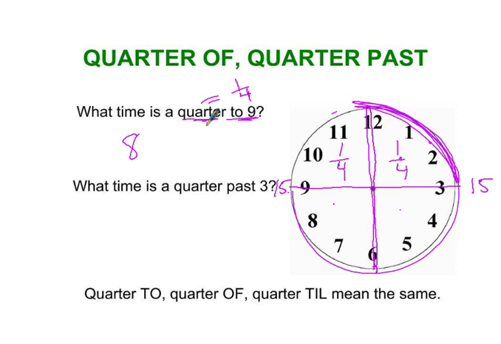Well if it's a quarter to 9, that's a quarter of an hour before the 9 o'clock hour. How many minutes are in a quarter hour? 15 minutes. 60 minutes in a full hour. I'm going a quarter hour before this full hour and I get 45. So the answer is 8:45 for a quarter to 9.